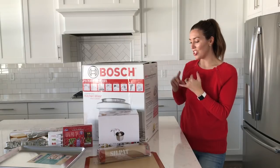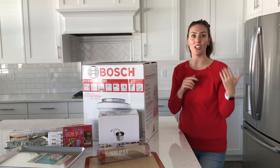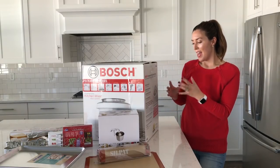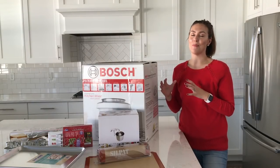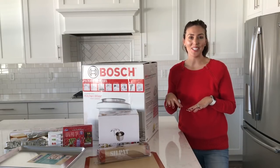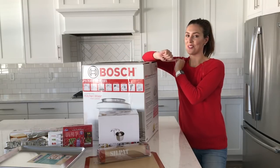It comes with the dough hook, the dough hook extender, the wire whisks, and the cookie paddles — which I love for not only cookie dough, but the beginning of when I'm making breads or cinnamon rolls — a large slicer and shredder, the splash ring and the bowl lid, which in my opinion are the best feature because don't you hate when you're baking and all your dry ingredients blow up all over the place? They won't with your Bosch Universal mixer.